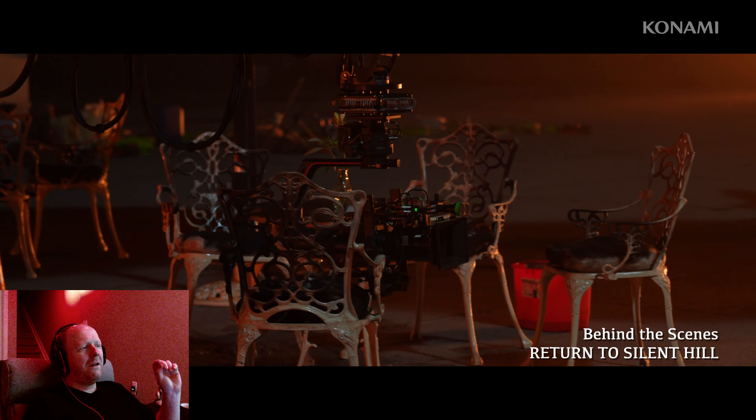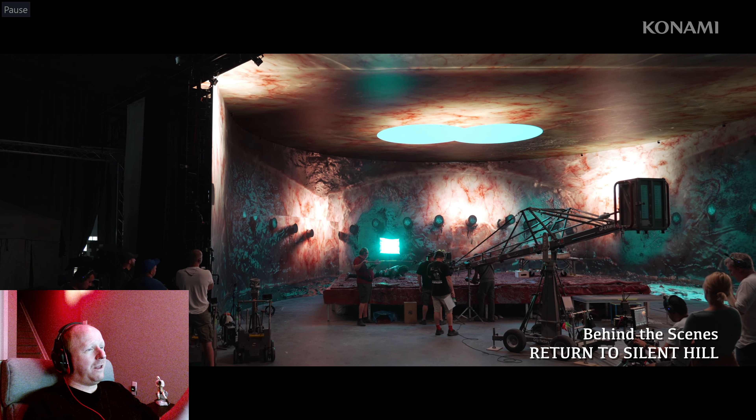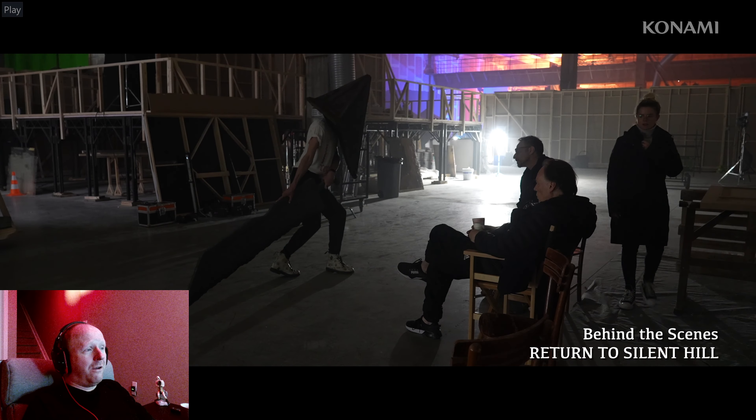I'm guessing that's the hotel, or some other completely new scene — but it's all red. Now those of us who played the game know what this scene is — the Abstract Daddy monster fight scene, where you meet Angela. They've already confirmed so many things which I'm extremely happy about. All the major scenes are kind of in there: the opening is very similar, they've got the major parts of the apartment, what may be the burning staircase scene, and the Abstract Daddy scene. Because I was worried if they would even have Angela at all, but it's all been confirmed already.